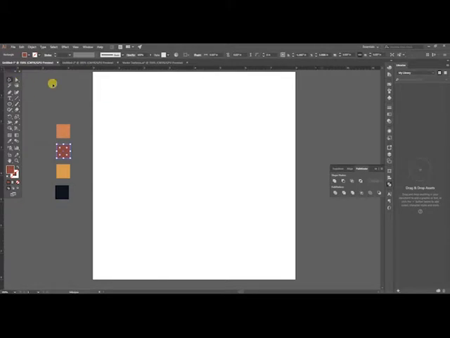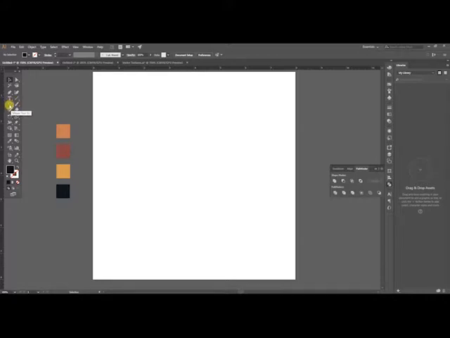Open up a blank panel. About 8x8 is what I like to use for a workspace. I know a lot of people choose different things. You could even realistically go down to a 2x2 and just zoom in really far. But I like a little bit more workspace, and I like to be able to zoom out and look at my entire canvas. So I'm going to do it this way.